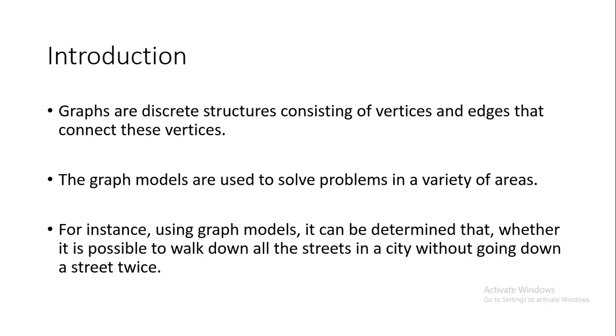For example, using graph models, it can be determined whether it is possible to walk down all the streets in a city without going down a street twice. Means by using this graph model, we can plan our route through the streets of a city without going down any particular street twice.